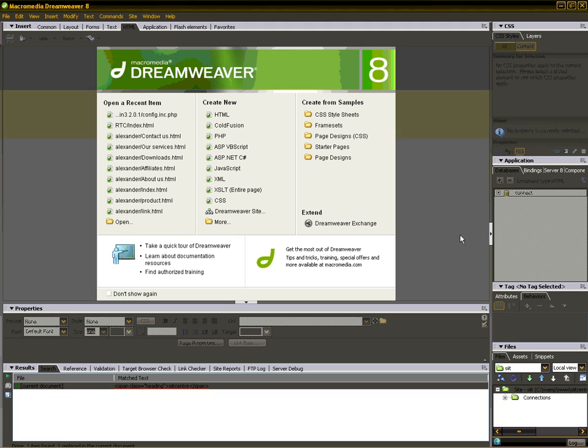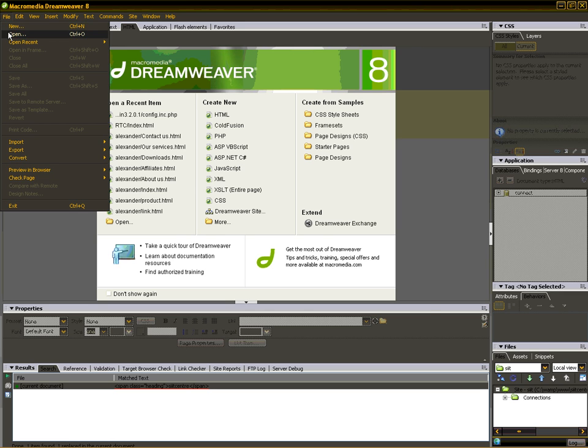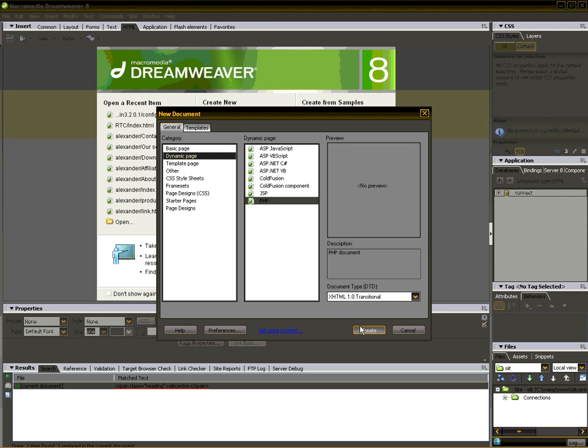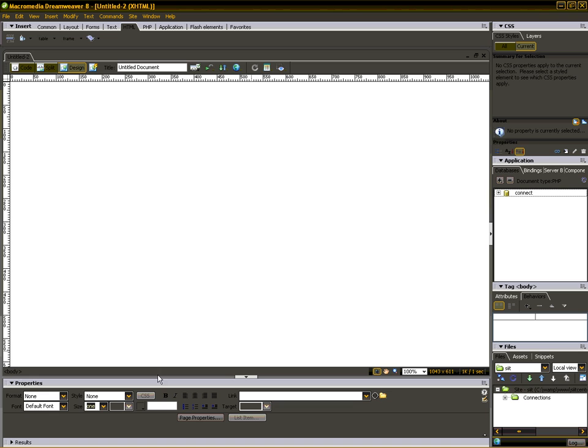So here now, since we have our database already connected to Dreamweaver, we are creating a dynamic page. A dynamic page has the ability to register. Register is simple, like submit. That is creating a kind of form that will take all the user information to the database. You can have something like this. This is a dynamic page.